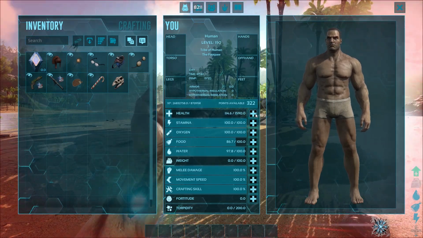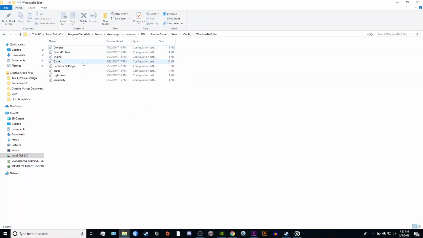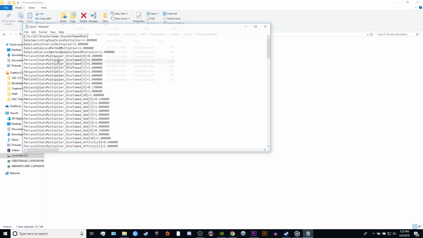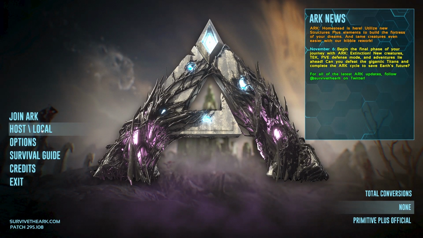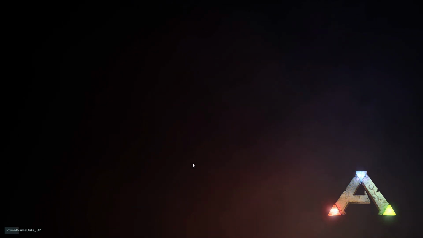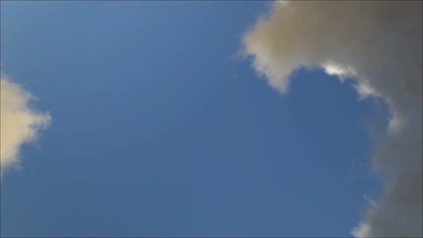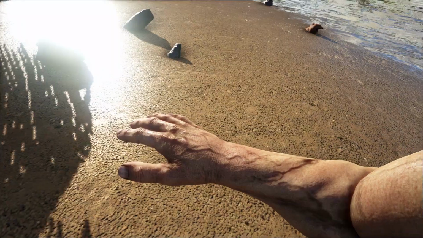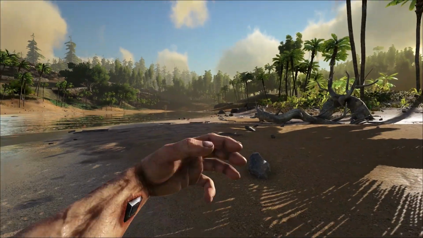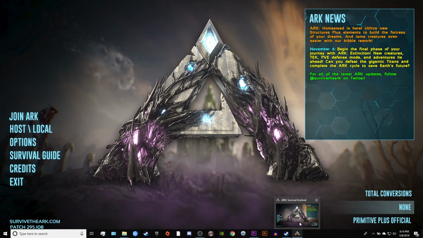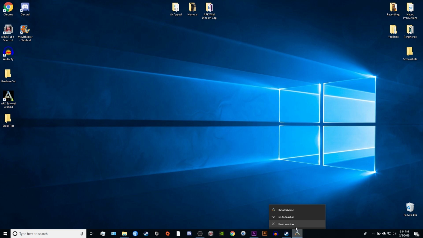Alright, let's get started. In order to change the max player level cap, you'll need to get to your game.ini file. Before I show you how to do that, it's important to mention that you'll first need to start and log in to the world that you're going to be playing on. If you don't have the world started, the game.ini file that you need to get to won't be there. Also, make sure that the game isn't running while we make the changes we're about to go over.